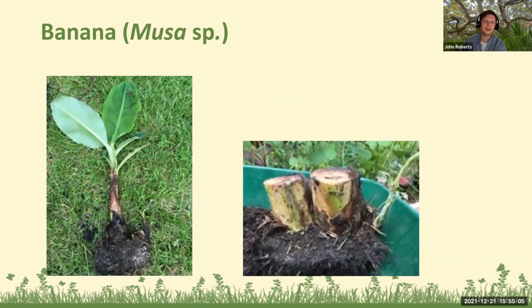I guess another thing too, when you pick them out for certain sites, the big thing to keep in mind is that they are heavy feeders. A lot of times they like rich soil. If you just stick these on dry, sandy sites, the bananas might struggle a good bit. They can deal with a little bit of shade too. They're mid-story, like we've talked about. Do they like full sun? Certainly. If you give them lots of sun and lots of fertilizer or lots of compost, that type of thing, they'll respond very favorably to it.